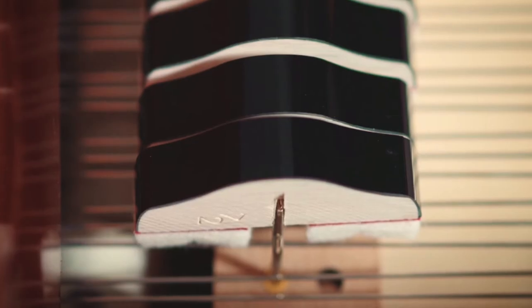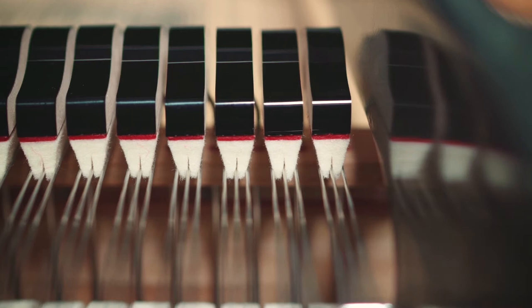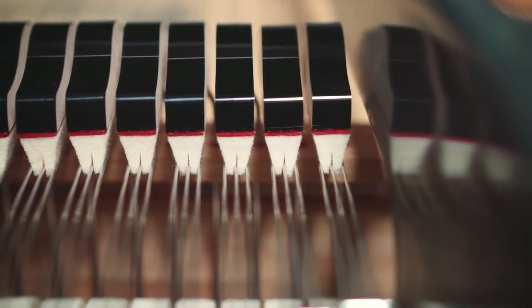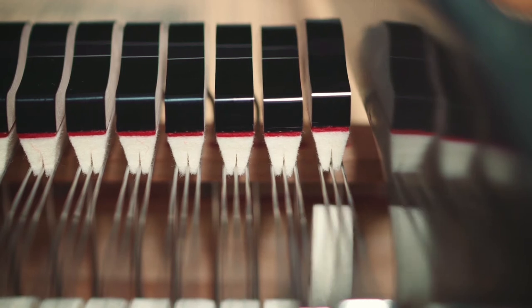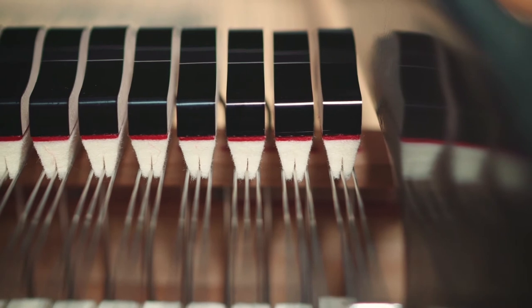The damper wire used in the Feurich 218 is straight and perpendicular, meaning that there's no friction involved when the dampers move. There's also specially chosen felts around the damper wires, which mean that there's no wobbling involved. Of course, low friction here is very desirable because friction would mean a higher perceived key weight. And what we can see is that the 218 is exceptional in its touch response, thanks to this precision engineering.